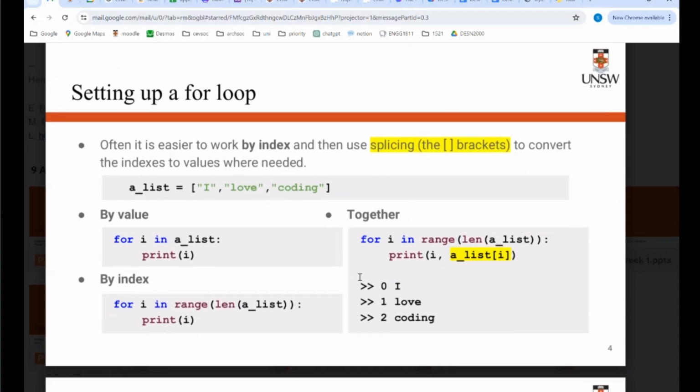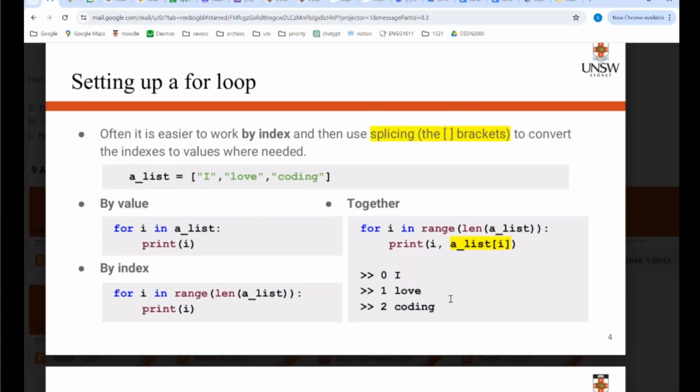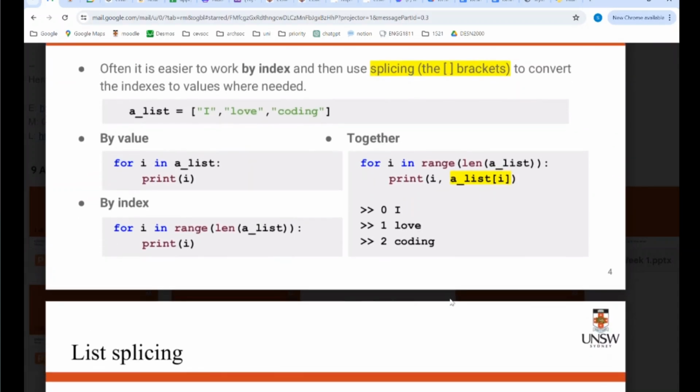So as you can see, what is printed here is 0 I, 1 love, 2 coding. So it's combined the first for loop and the second for loop, right? How they did that is, for i in range, this part is going to give us 0, 1, 2, and then we're printing i, and we're also combining it with the list.